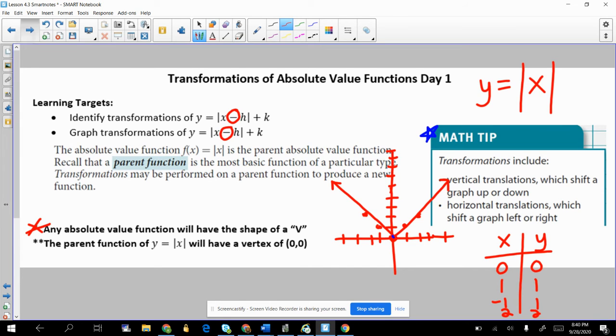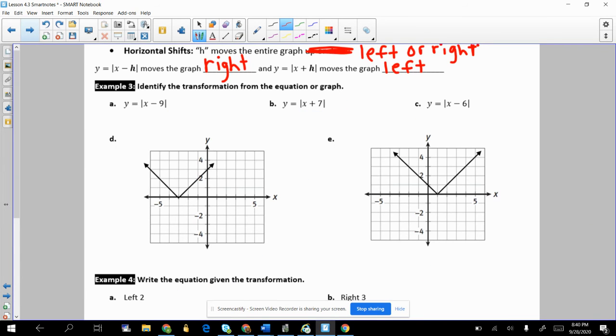Okay, so if it is a minus, that means you're moving to the right. That's your original. But if it's a plus, that means it's like minus a negative. So that actually means you're moving to the left because the left is the negative side of your graph. Okay, so you just have to remember that.